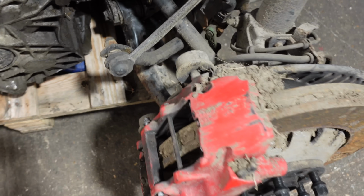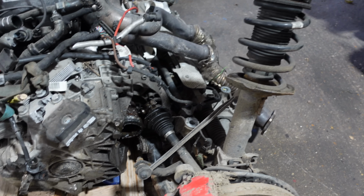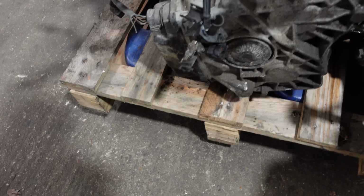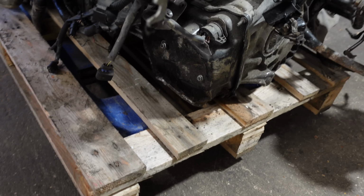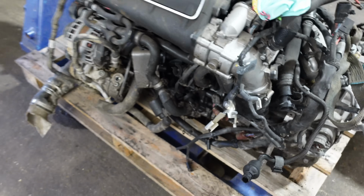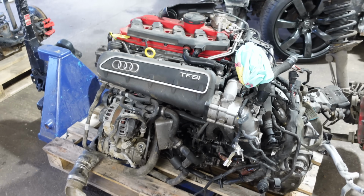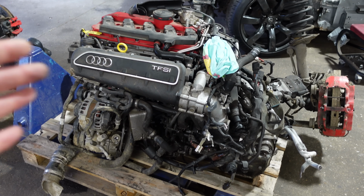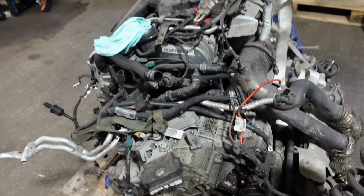Definitely more wishbone damage. We are going to put on these RS3 brakes as well. Suspension, I'm not 100% sure if that's the thing. We got broken gearbox mounts as well. We have broken wiring loom for the gearbox. We got a damaged gearbox sump. So this is damaged pins looking there. Oh, we got a damaged cooler as well. That's not good. So this is going to be far from a simple build, guys. There might even be one episode in full getting this ready to even put in the car, because going around it, there's quite a lot that needs to be done on this too.